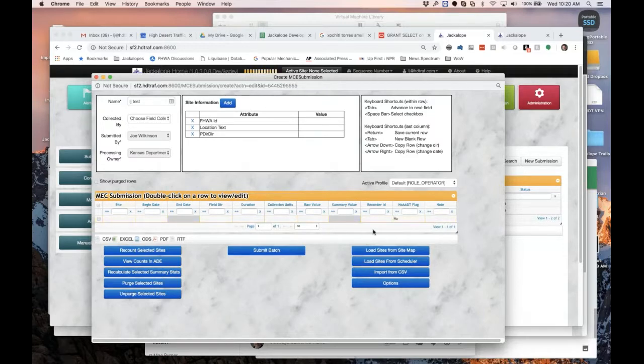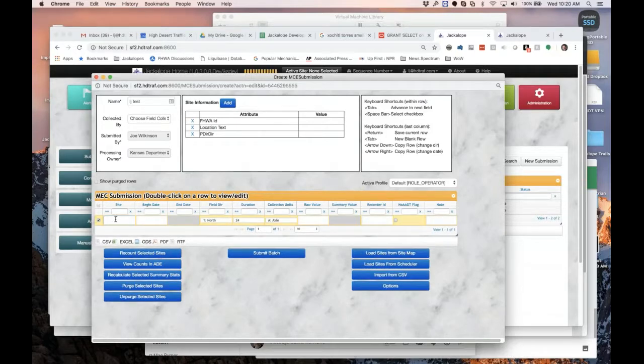And then down here is the area where you can just start entering your information. The first blank row, which is the row underneath all the filter thingies down there. So you can just go in and start typing.